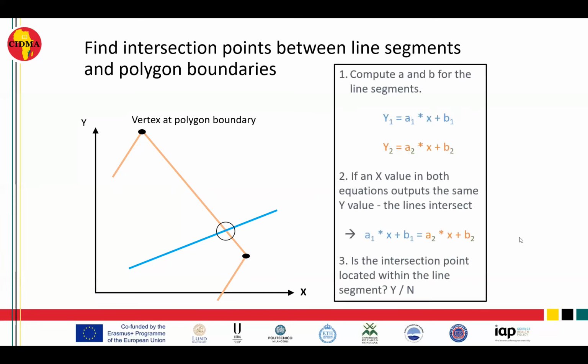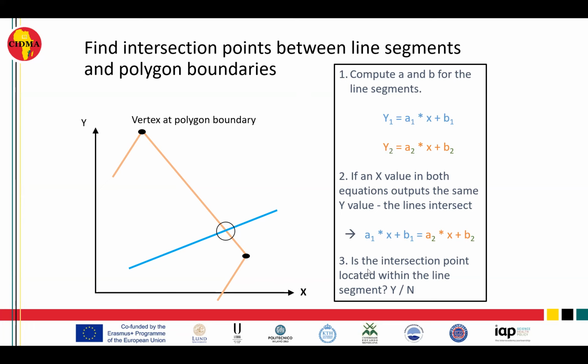And by testing all the different line equations for different values, it will find the intersection point where the same y value is put out if we put in the same x value. So if x is put into both of these equations, the y value would be the same.